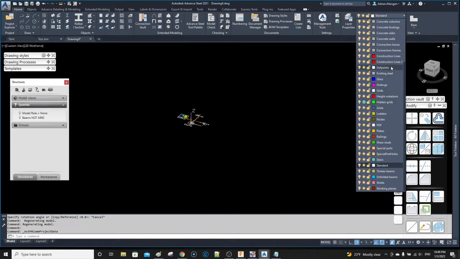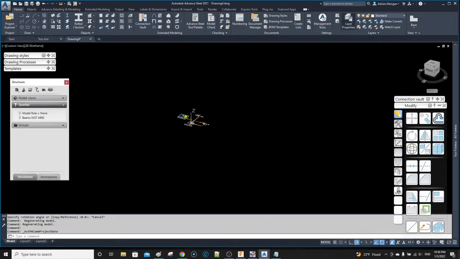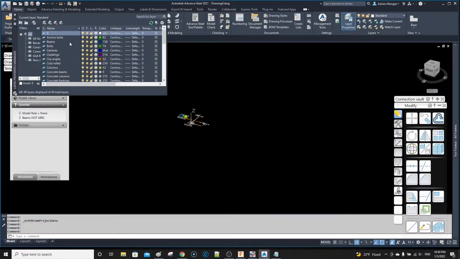So what I'm going to do for later purposes is I need to add a couple here. So I'm going to do it right now. So I'm just going to come into the layers here. I'm going to open it up over here. What I want to do is create a grout. So I'm going to use one of these ones, and I'm going to create a new one. I'm going to call it grout. So that's good. I'm going to create that.